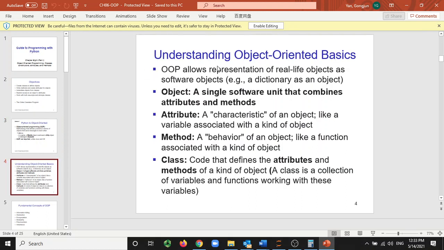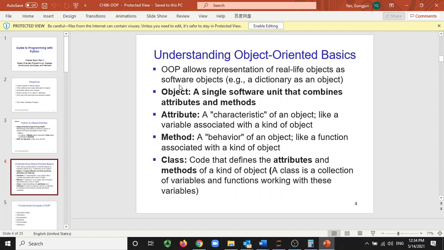So first of all, let's understand the basic concepts of object-oriented programming. OOP allows the representation of real-world objects, for example, a pen, or a computer, or a figure, or a weapon.